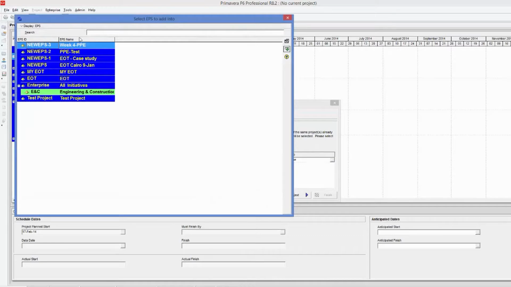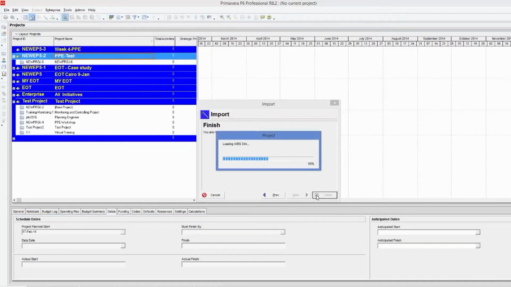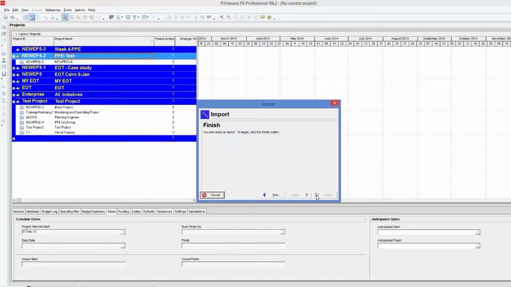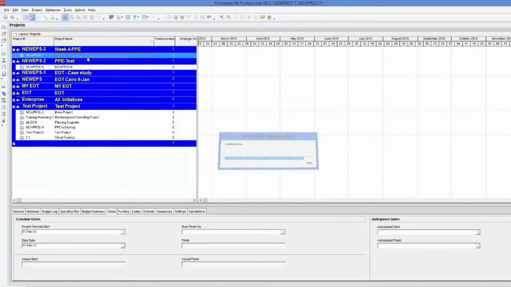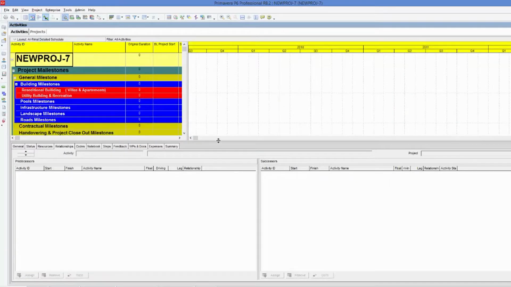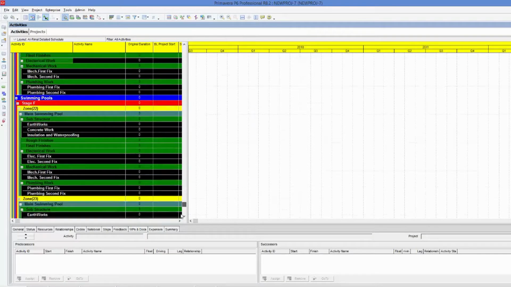I will import this to my EPS. And all my WBS along with the codes I have just created will be imported to my Primavera. Let me open the project to check that the WBS is okay. And here my WBS is just fine.